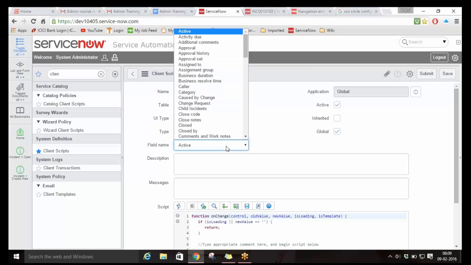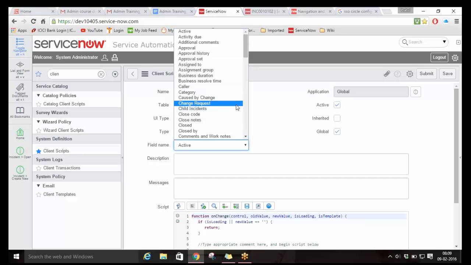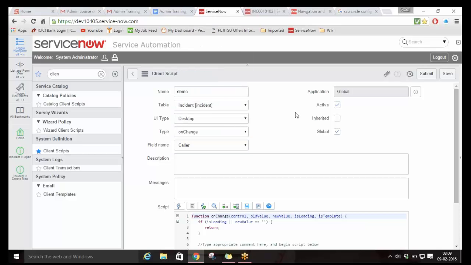In this drop down, you will get all the fields that are there on the table that you have selected. Suppose I selected the incident table over here, so all the fields from the incident table will be here. Suppose let's say caller. So this client script will get executed whenever the caller value is changing.